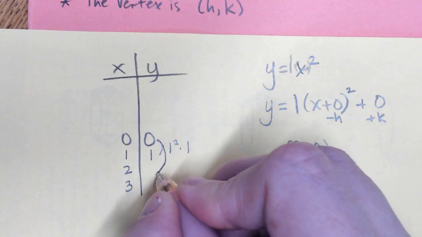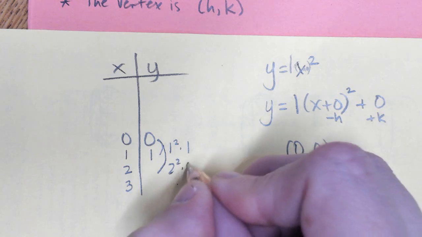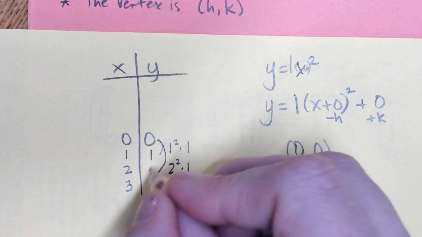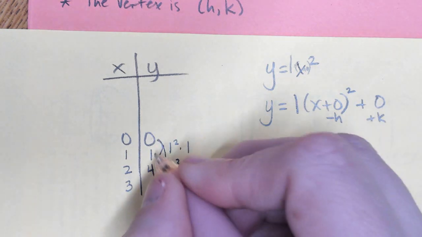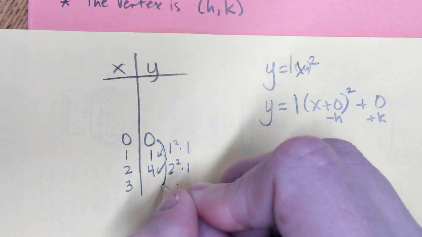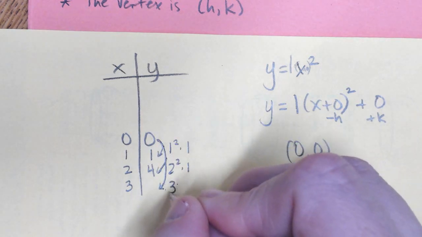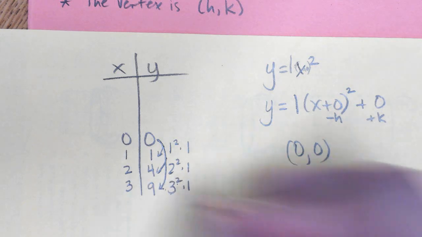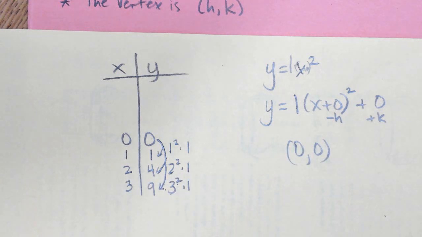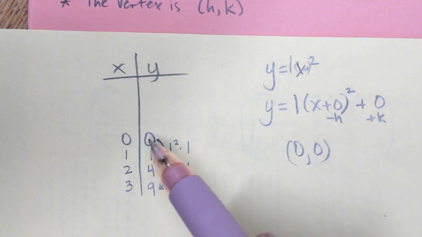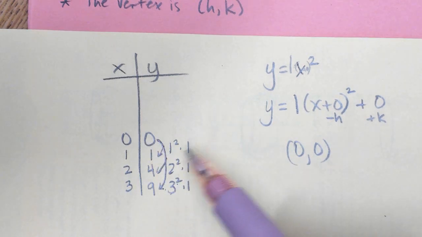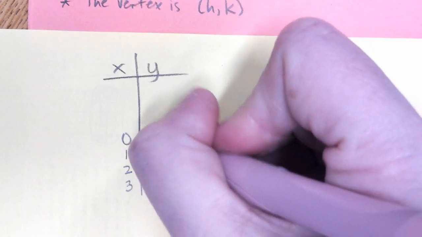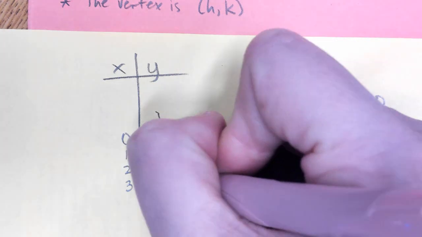For the second hop, I'm going to do 2 squared times 1. So 2 squared is 4. 4 times 1 is 4. 0 plus 4 is 4. Okay? For the third hop, since I'm 3 away, I'm going to add 3 squared times 1. Well, 3 squared is 9. 9 times 1 is 9. Okay? So the pattern is the number of hops away squared times a. And in this case, a is 1. All right? And then I can just back build my table, right, using symmetrical pairs, right?